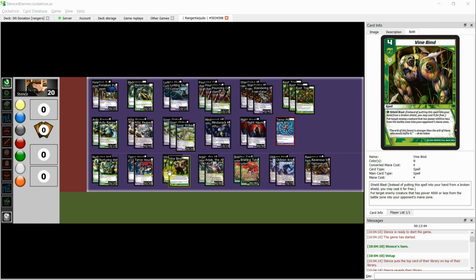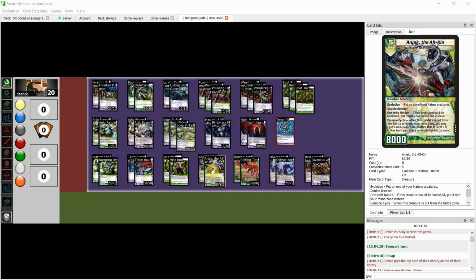Vinebind, with that said, is still premium removal. Again, it just keeps your opponent on the back foot. The ramp isn't exactly relevant because we're trying to outrace our opponent anyway. If we're ramping them one, or maybe at worst two, if it's a small evolution creature, then they may put a big threat down, but we've got enough slayers and removal in this deck that it's not awful. So, it's a good card. Again, I would have preferred a more proactive four drop, something that can impact the board a little bit more, but Vinebind's not awful. I think it's a fine choice.